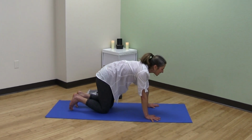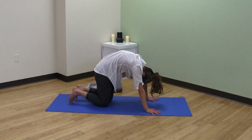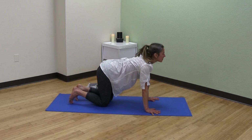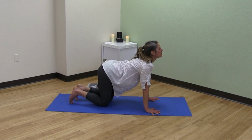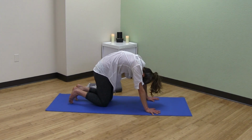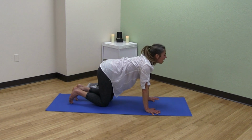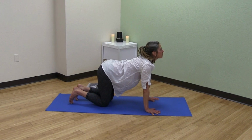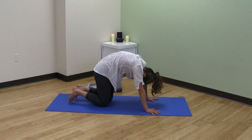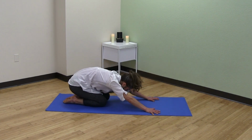And then as you exhale, round under, pulling in the navel, tucking the chin. Inhale and lift, look up. Exhale and curl under. One more time. Inhale, lift, look up. And exhale, curling under. Untuck your toes. We will return to child's pose.